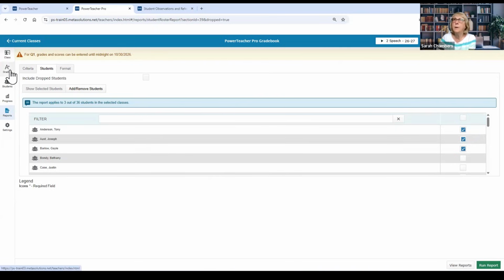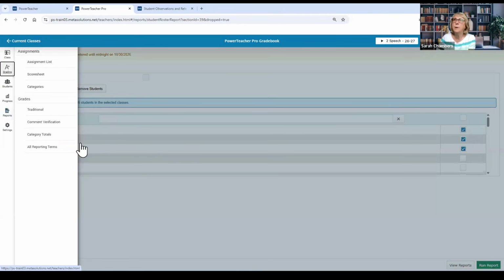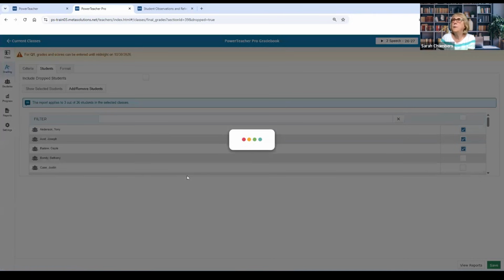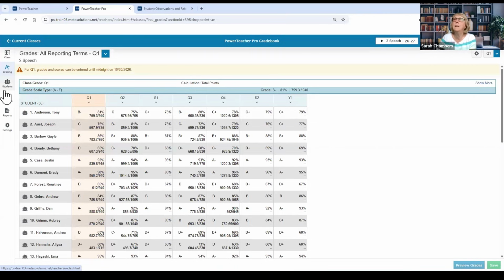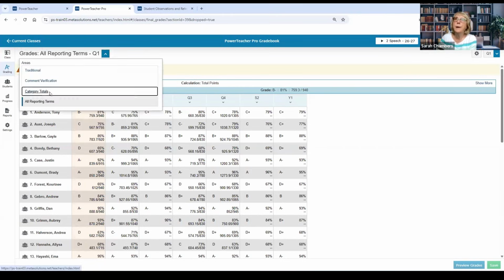So one other thing, when you're all done with your grades and it's the end of the term and you need to put in your notice to the administration that you are done, I would come here. You can review all your reporting terms, you can look at all your grades, you can also go to your category totals.